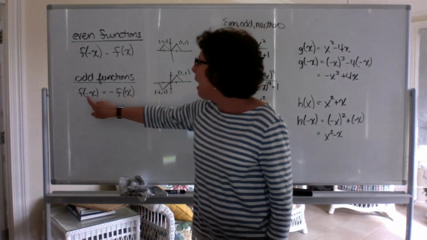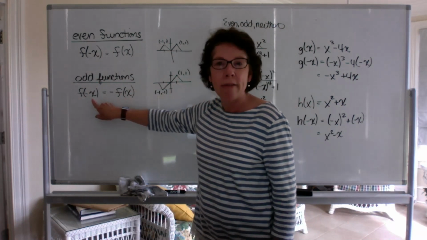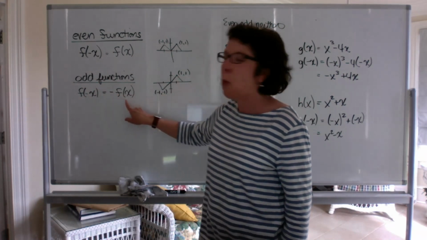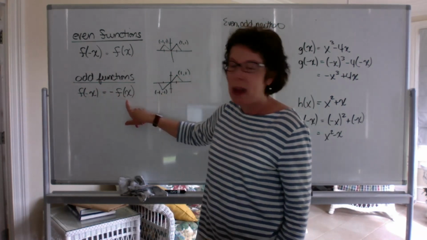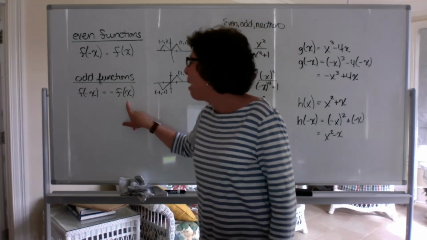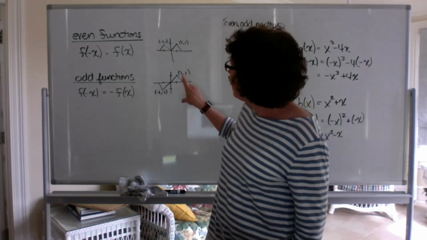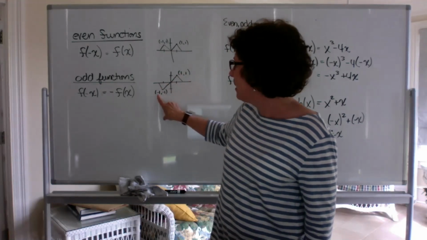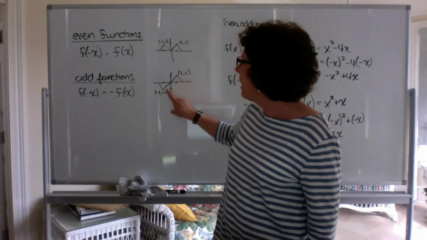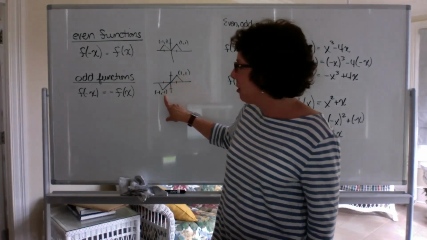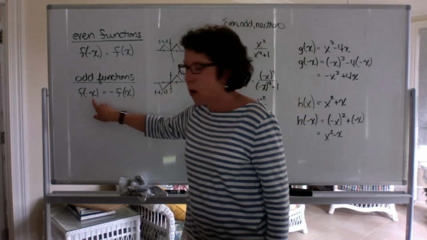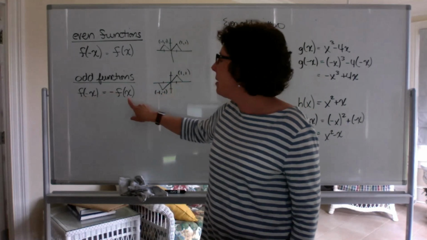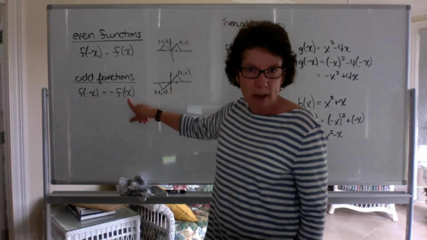So the f of negative 1, or the y value when x is negative 1, okay, is going to be the opposite of the y value when x was positive 1. I know that seems a little bit confusing, but let's just go over that one more time. When I take my x and I change it to a negative x, my y value will change to the opposite of what it was originally. So the f of negative 1, which is your y of negative 1, is going to be the opposite of what your y value was when x was positive 1.